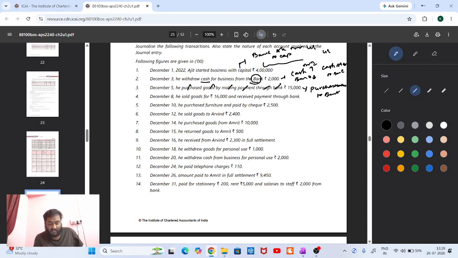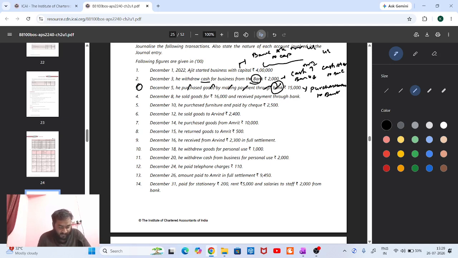If you do not understand the concept, just keep this in mind: we paid through bank, right? Bank balance is a debit balance, and if we pay, the balance will be reduced. In order to reduce the debit balance, we credit it, which is why bank is credited. And what is to be debited? Purchases. I hope you understood the concept of this.